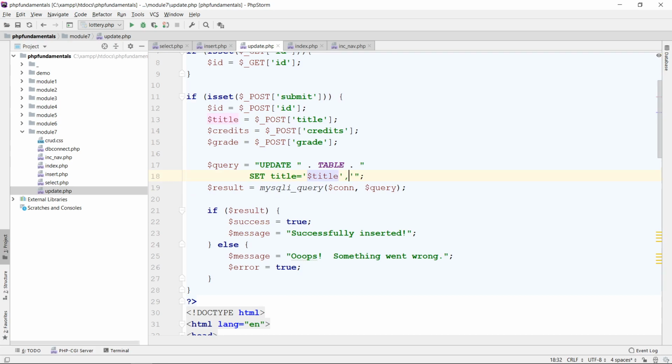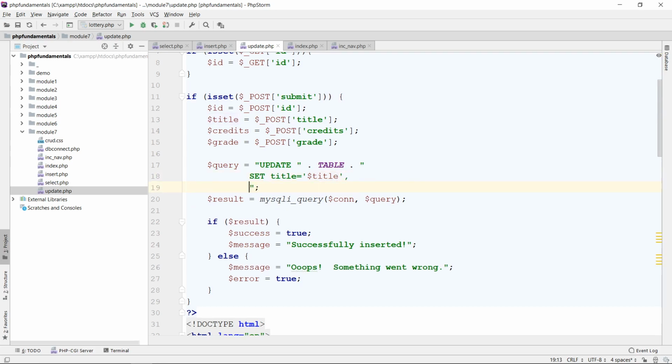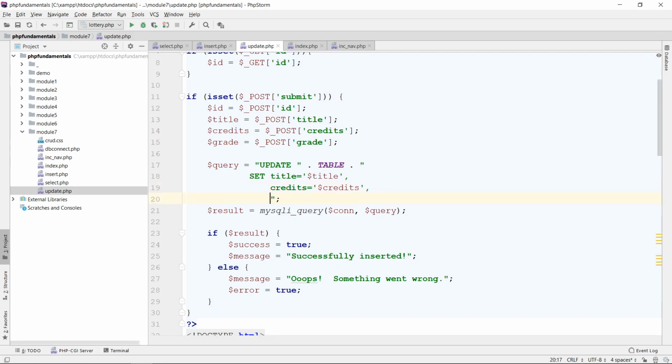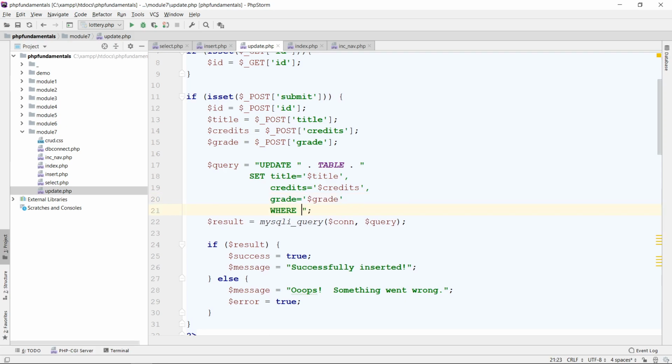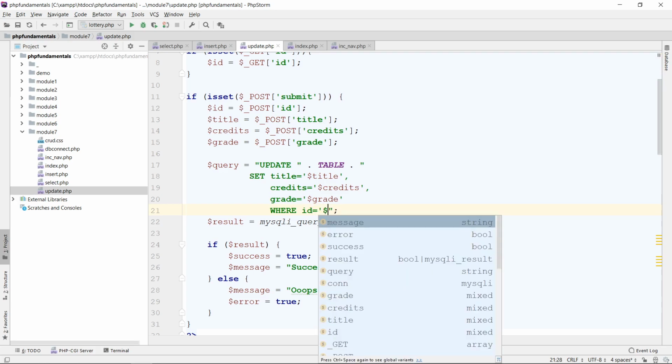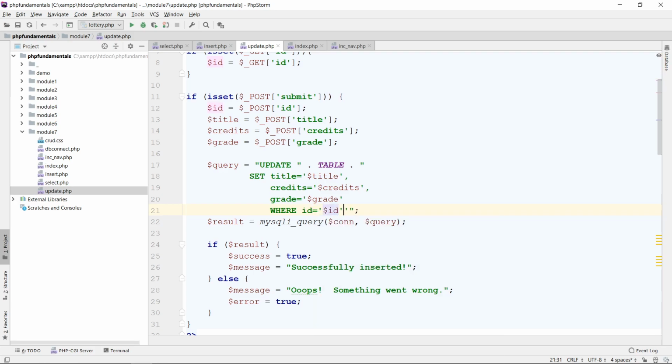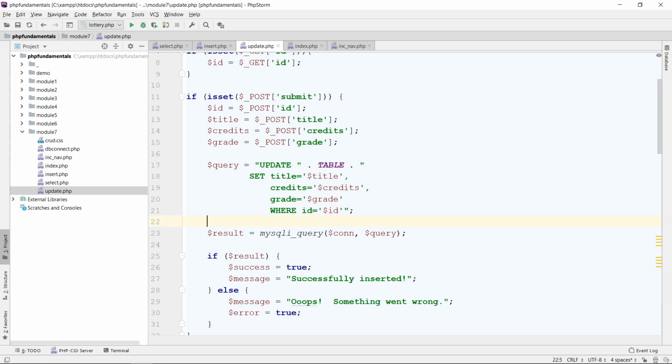And then we'll also do more setting, so the next one will be just a comma. You can do all in one line, one statement, comma. You also want to set the credits equal to the credits. And then one more here, the grade equals grade. And then I think that's what we need, but we also want to make sure that we're only updating where the ID matches the ID that's passed to it. That's what we need the ID up there. Okay, it only matches that ID, otherwise it's going to update everything in the table. We don't want to do that.